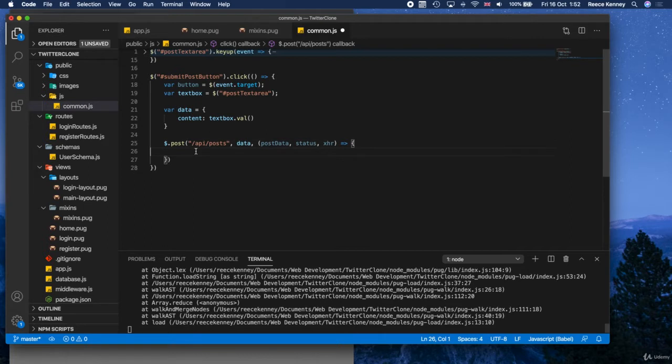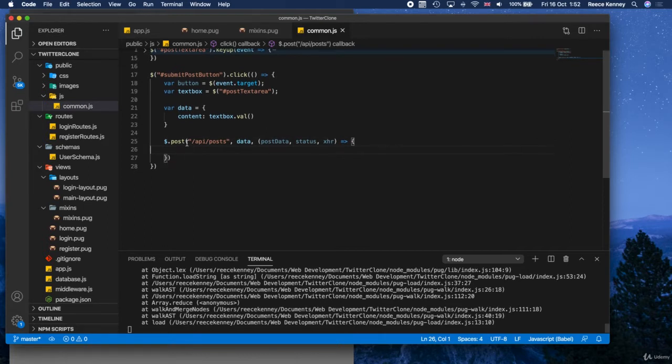But anyway, what we're going to do is create this endpoint first, the file that handles this. So where are we going to do that? Well, I'm glad you asked. We're going to do it in the routes folder because this is still a route, although it's an API route. So let's go to the routes folder, and inside the routes folder, I'll create a new folder.